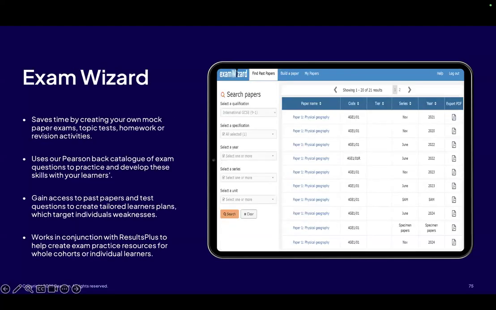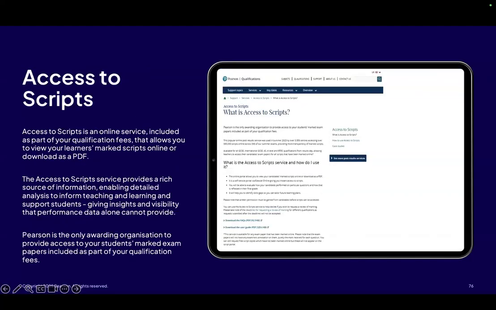Exam Wizard as well. It's also a free tool that you can find useful. It produces exercises and past papers, and it's constantly building as well. Okay, it works in conjunction with Results Plus as well to help create exam practice resources. Access to scripts. This is an online service as well, which is free.